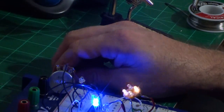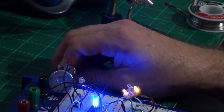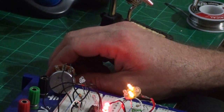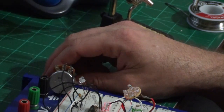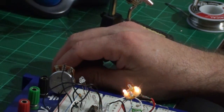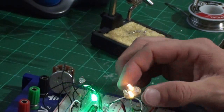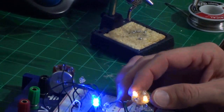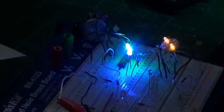Do I want it menacing pulsing? Or do I want it slowly like it's at idle? Since she's going to be sitting on the ground, I think I'm going to do it slowly like she's at idle. Instead of like that. So fast you can't tell what's going on. Let me see if I can tilt that more towards the camera. So you can kind of see the effect I'm looking for.